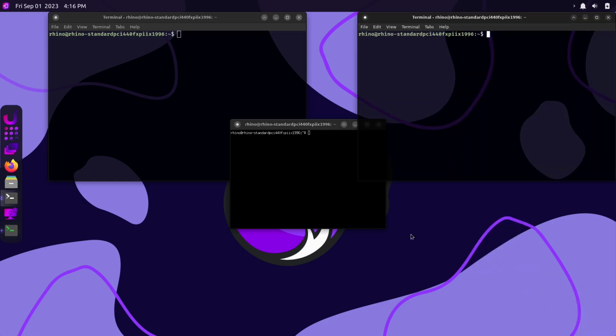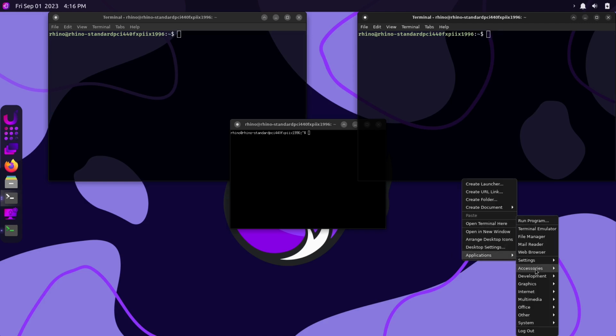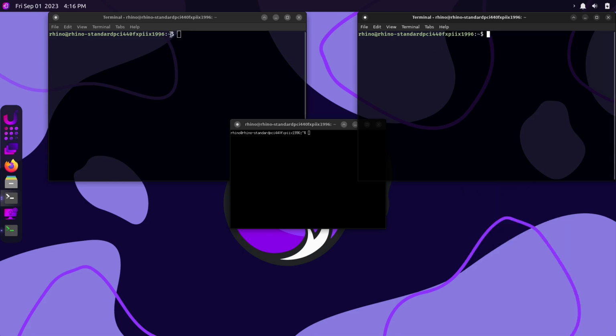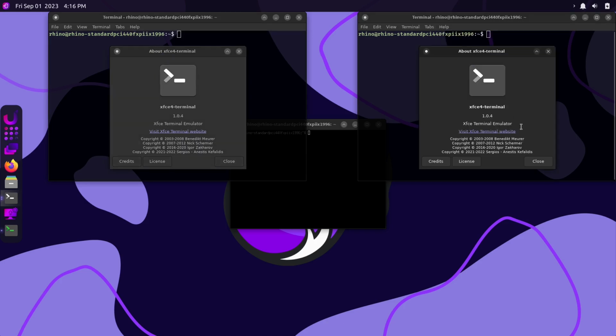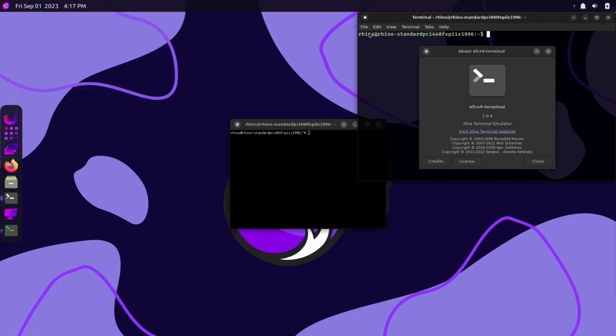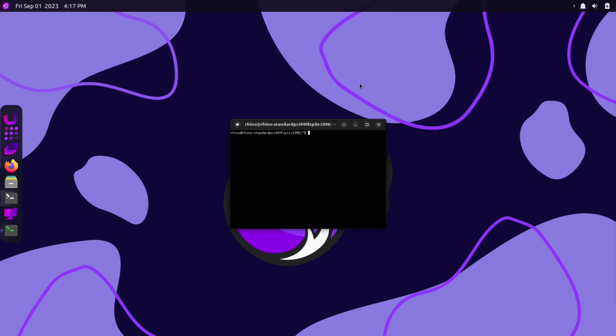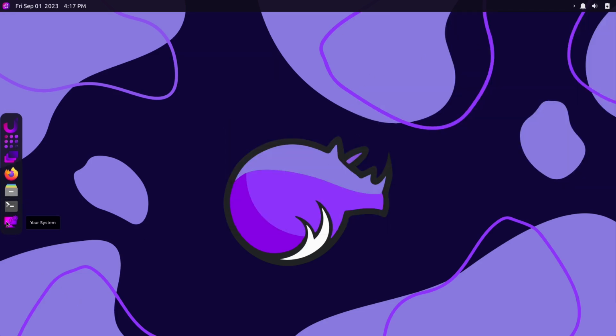We have XFCE terminal. So you can kind of see these two are probably the same. And then if we find that last one in the settings there somewhere. Office, there's a dictionary, XF burn, graphics, and not seeing the other terminal, but my guess is these two are actually going to be the same, so probably just telling me XFCE4 terminal 104. So these two are the same. It's just a duplicate desktop option. Desktop file is what we're going to have. So it has two terminals installed for desktop files overall.